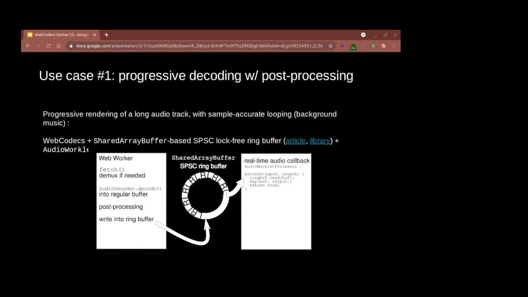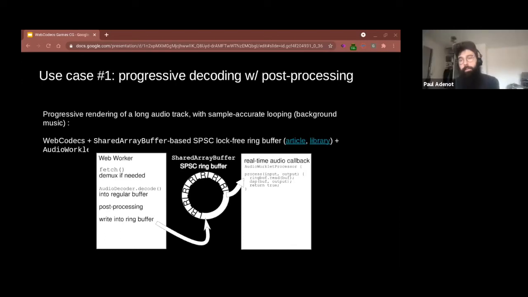And if the slides are available later, there are two links: an article that explains the pattern and a library that is already used in production that implements that for you. So this is the case where you want to render your soundtrack or your ambient sound or that kind of thing with low latency. It's no more expensive than doing it high latency, since you have low latency sound elsewhere in the game anyways. Next slide, please.